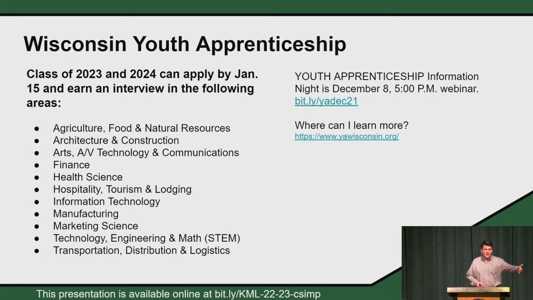Now we transition into another option for your students. Not every student is going to go to college. This is an option for both college-bound students and non-college-bound students. It's the Wisconsin Youth Apprenticeship Program. Students are going to be able to apply for that January 15th. What they do in that is if students have an interest in any of those bullet-pointed areas, the Wisconsin Youth Apprenticeship Program will have them fill out applications and check mark interests in the areas that they want to explore through work and apprenticeship. It's open to this year's sophomores and juniors can apply, so it'll be next year's juniors and seniors.